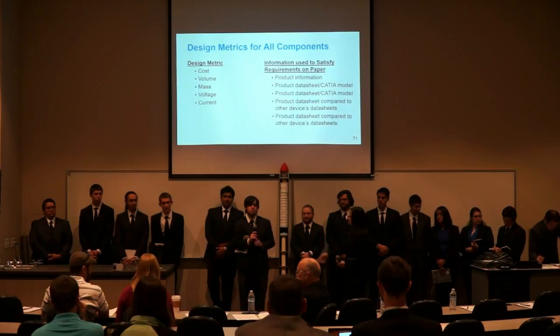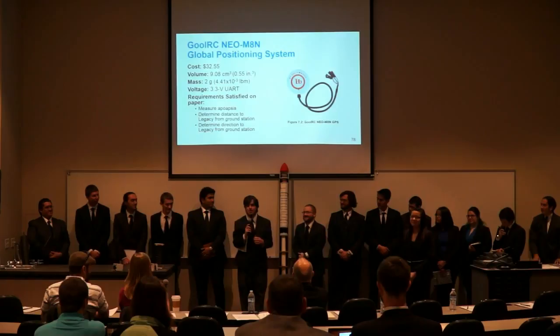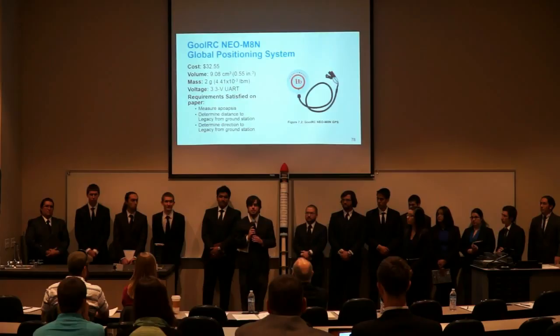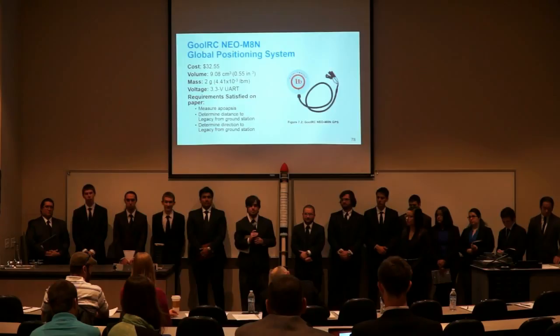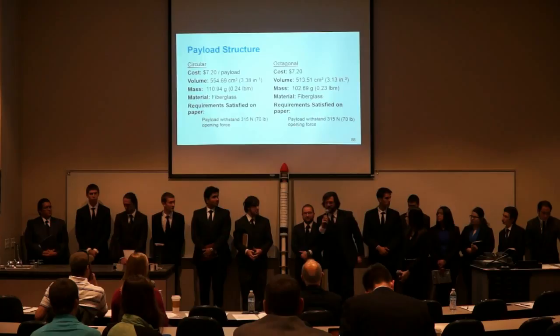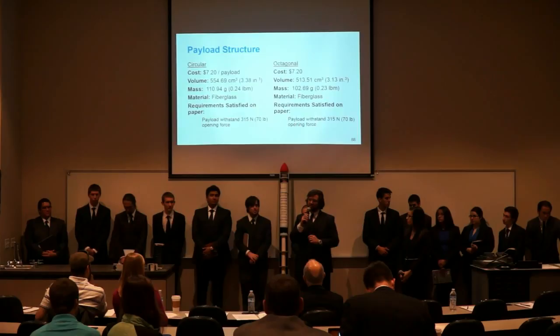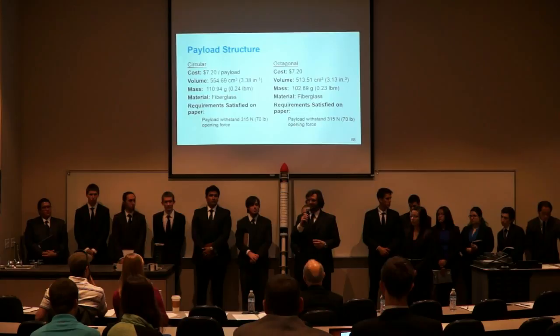For Clark Anderson: on the apoapsis measurement slide, are you going to have any redundancy for measuring apoapsis? Yes — the TI Launchpad, which is the main sensor array, also has a barometric pressure sensor as a redundant system. Have you verified that your instrumentation can withstand 20 G's? At this time we have a tentative plan to coat the electronics in a conformal polymer coating, essentially making it into a brick, so it will withstand those forces.